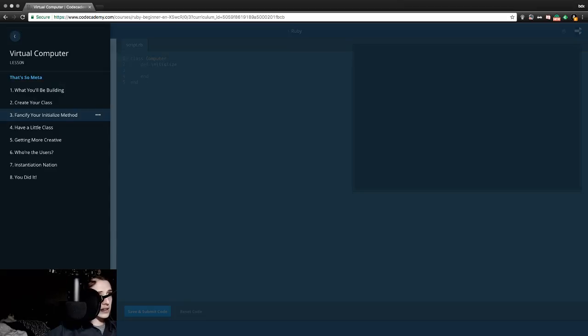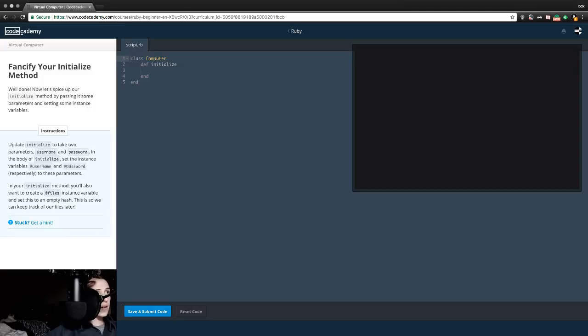Section 3 of 8. Fancify your initialize method. Well done. Now let's spice up your initialize method by passing it some parameters and setting some instance variables. Update initialize to take two parameters, username and password.